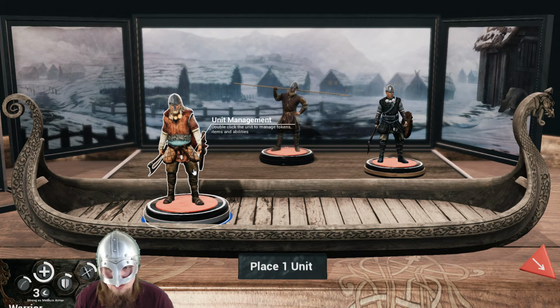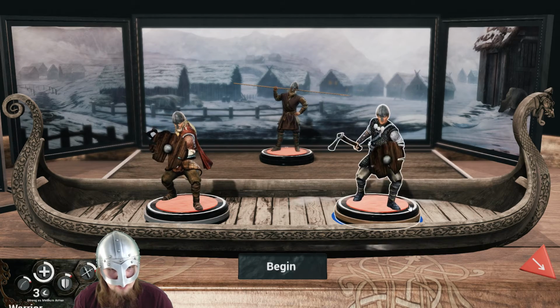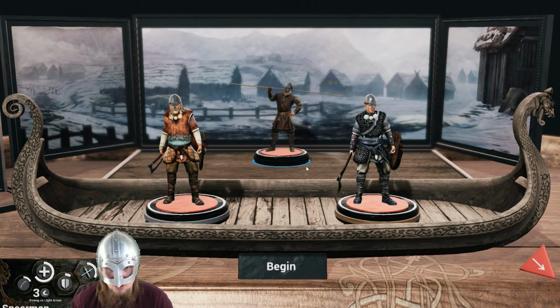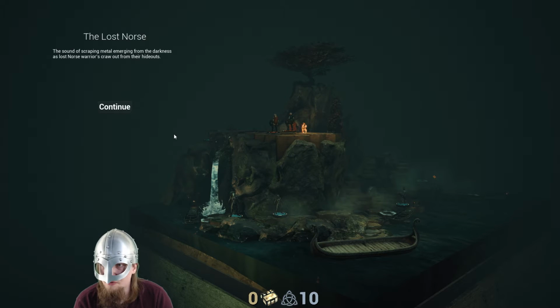So we're gonna name this guy. This guy's gonna be Thorgrim. And we're gonna have him as Bjorn. I can't take him with me, but he's gonna be Ragnar because he does have the Ragnar Lothbrok look going on there. So we're gonna take these two guys. Maybe I should take him. He can sort of attack from range with his spear. Yeah, no, we're gonna be fine. We're gonna be fine. The Lost North.